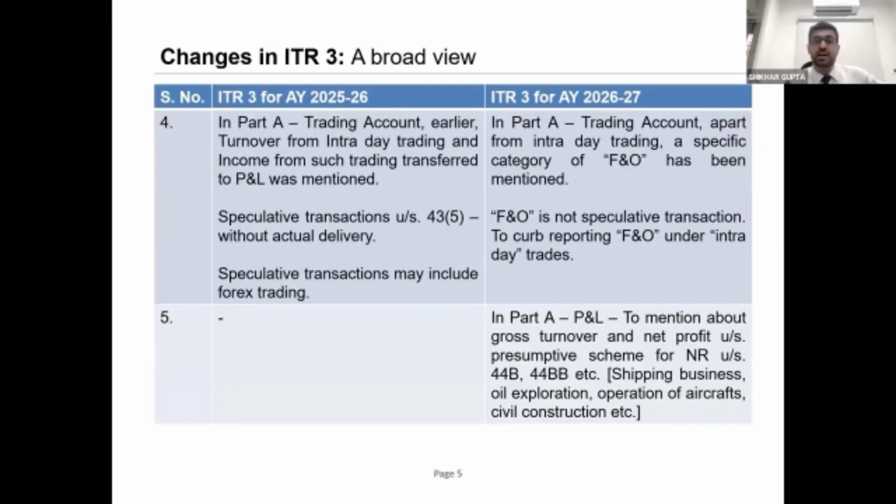The point is, it is not excluded under 43(5) because there is some terminology difference in the minds of the legislature, which believes that in futures and options you are not making actual delivery, so you took it out of speculative. But in intraday trading too you are not making actual delivery of shares, still you kept it in speculative. So in simple words, intraday trading, which is the exchange of shares, has been specifically introduced in part A P&L and made part of income from speculative activities.